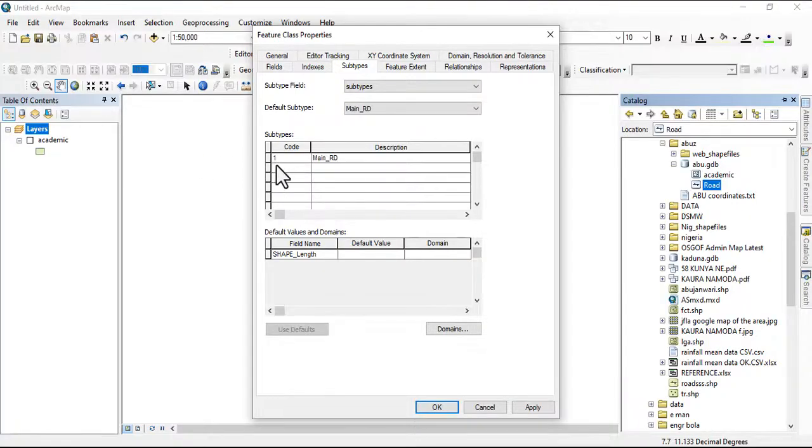We have minor road, underscore RD. Then we have footpath, those created by students and staff and all that. So we just say path. These are the major classifications we have.